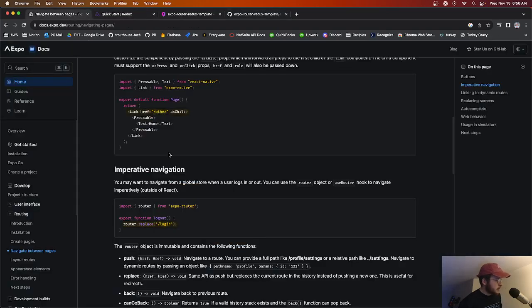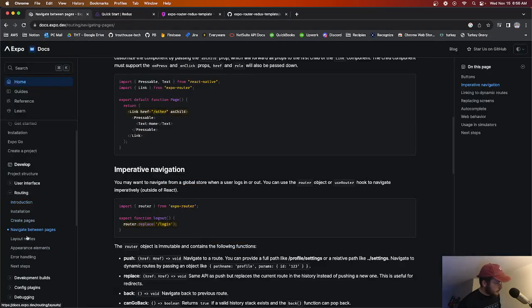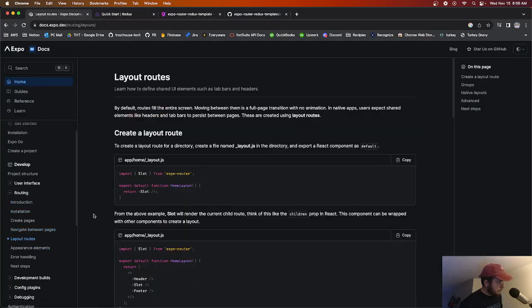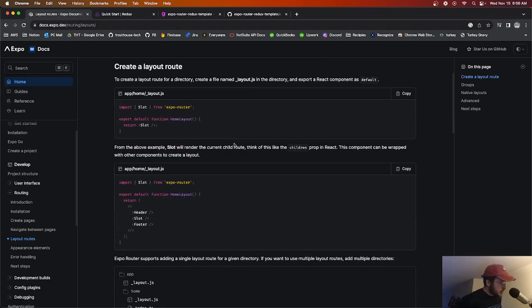So let's see, Expo router stack. By default, routes fill the entire screen. Moving between them is a full page transition with no animation. In native apps, use shared elements like headers. Create a layout routes. Slot will render the current child route. Think of this as children. Don't want that.